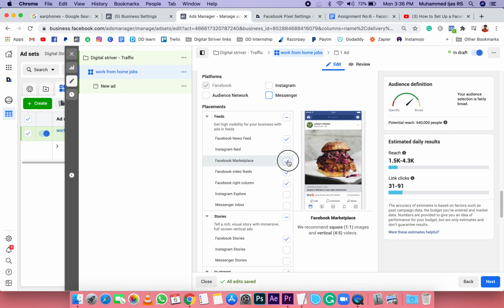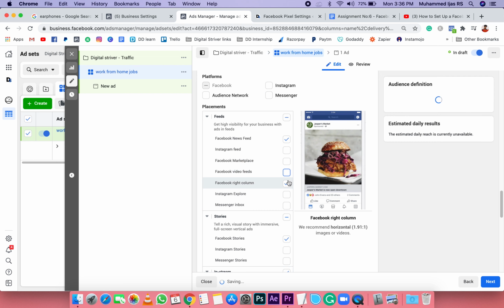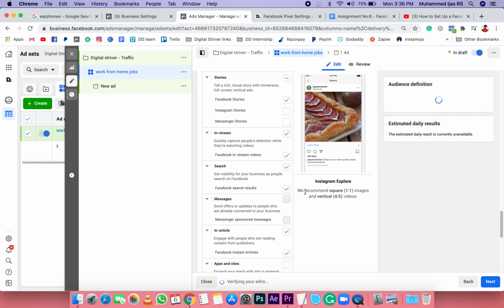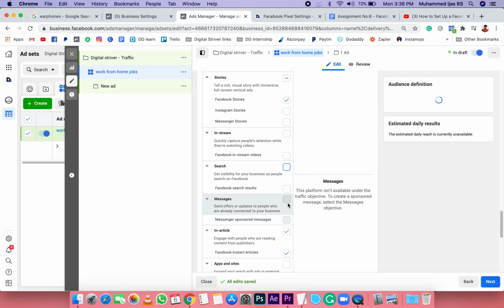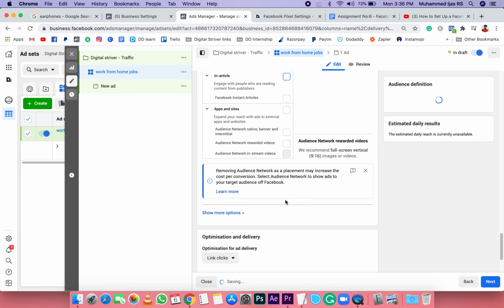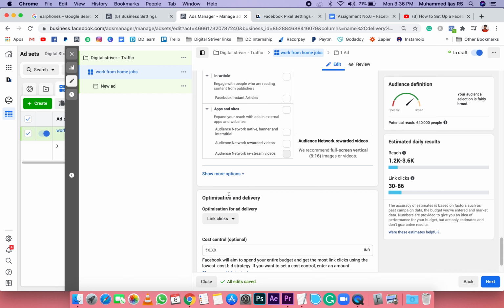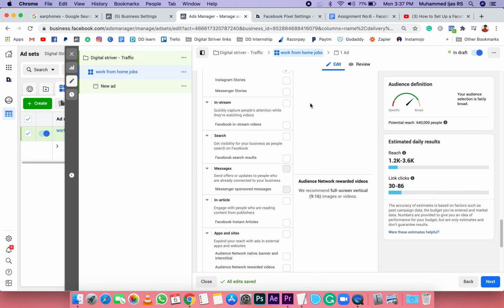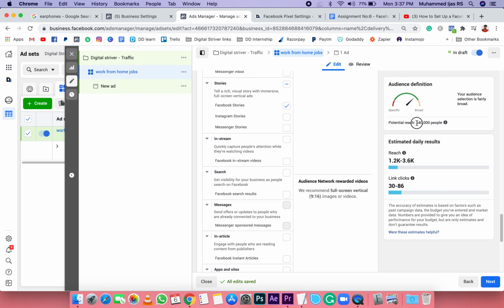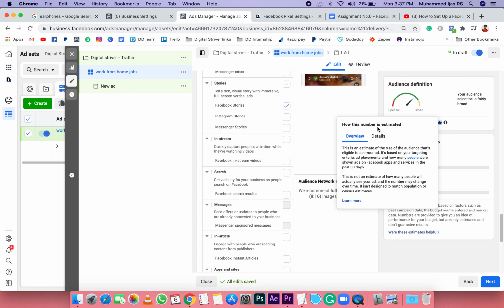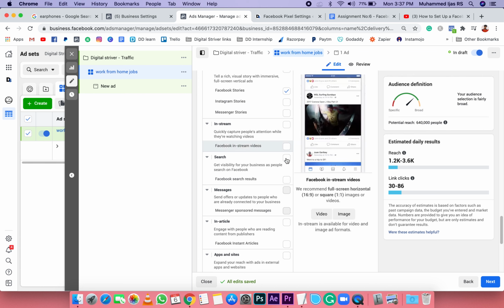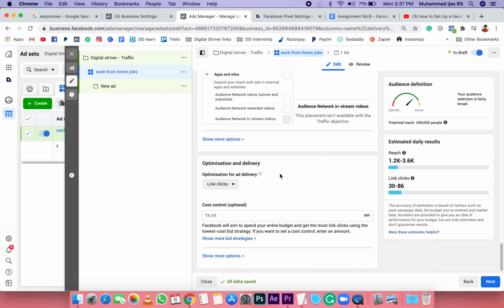And even in Facebook I don't need Facebook Marketplace or video feeds. When we untick different options, you can see the potential reach is decreasing, but I think most of the people will be in the feed and story.